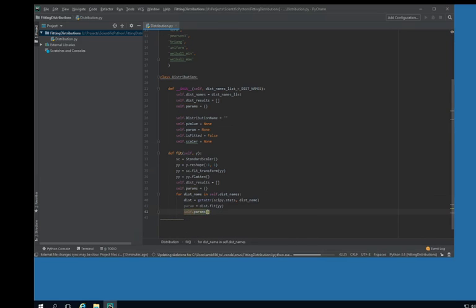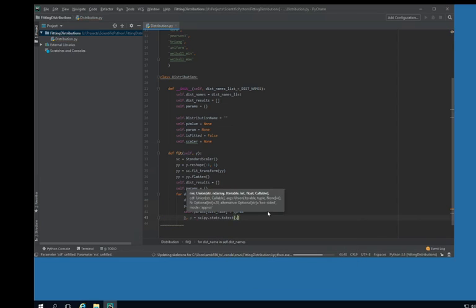self.params, distName, we're adding the dictionary argument, is equal to param, and self.param. Now what we want to do is perform the KS test, so scipy.stats.kstest.